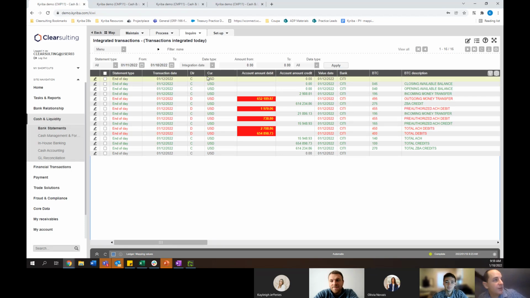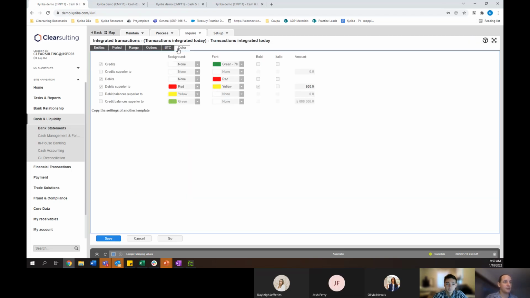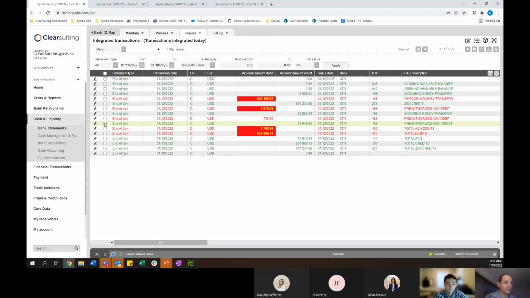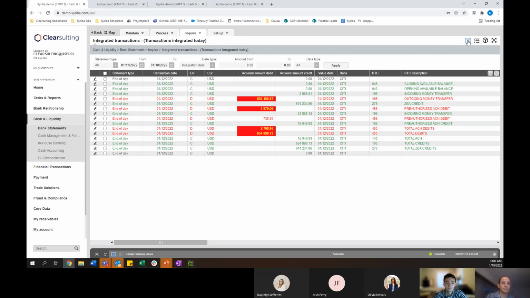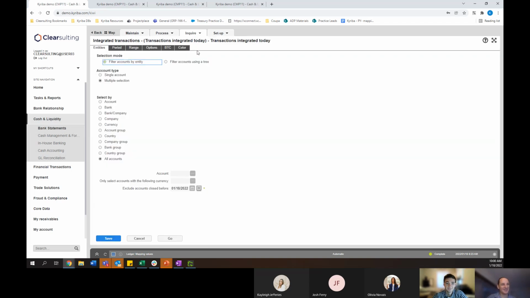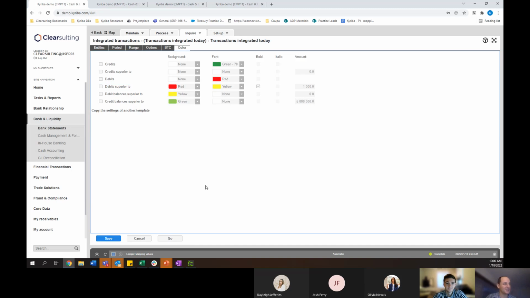So you can see here our credits are colored in green, our debits are colored in red. And let me tweak that a little bit. Let me do $800 or 1,000. I'm saying flag debits that are above $1,000. So you can see this debit is just red, $738. It's below that threshold. And the ones that are flagged in red and yellow are above that threshold. So you can really play around with colors here as well. What do we think? Yay or nay to Christmas? I'm going to make an executive decision and turn that off.